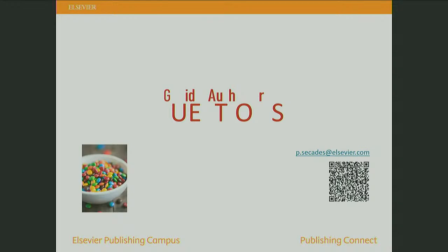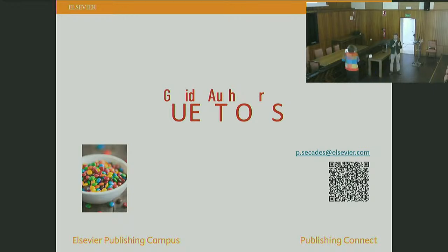Thanks. Actually, as a reviewer, you don't have too many options. The only thing you can do is to provide your comments to the editor that will be making the final decision. If you really see big errors, you need to be really, not aggressive, but passionate about emphasizing why this shouldn't be published. I don't know if in these articles you would have seen some room for good quality by doing different experiments or by changing, but the only thing you can do as a reviewer is to provide your recommendation and your opinion to the editor, and he or she is supposed to be the person, the expert in the field.